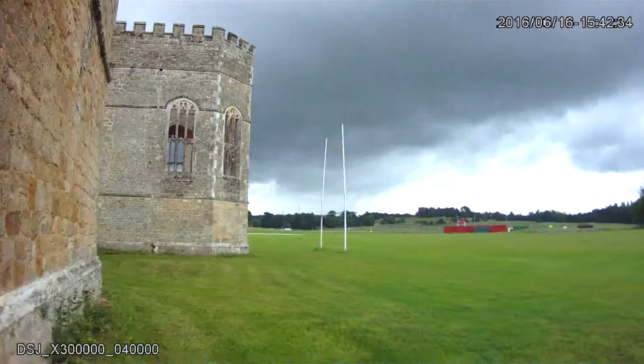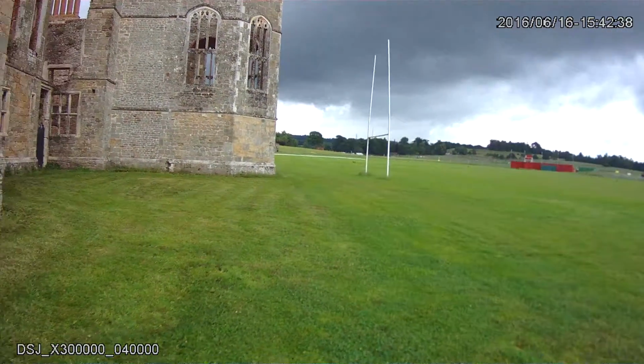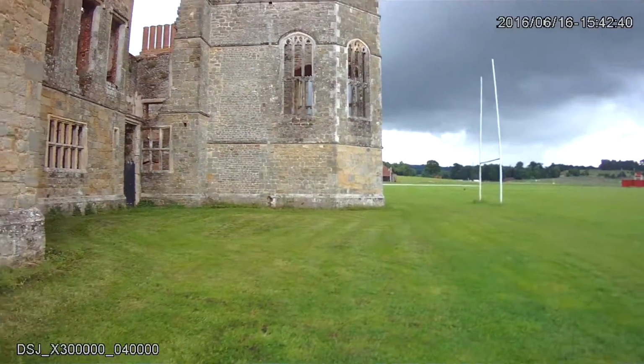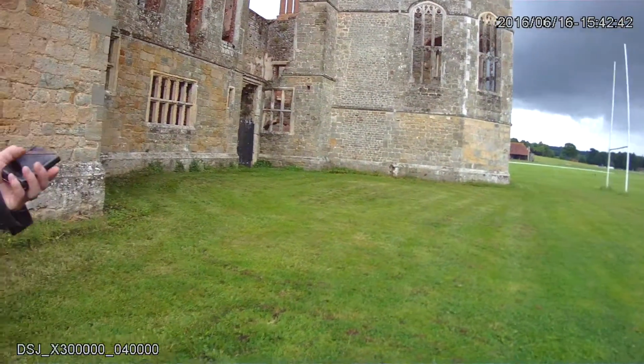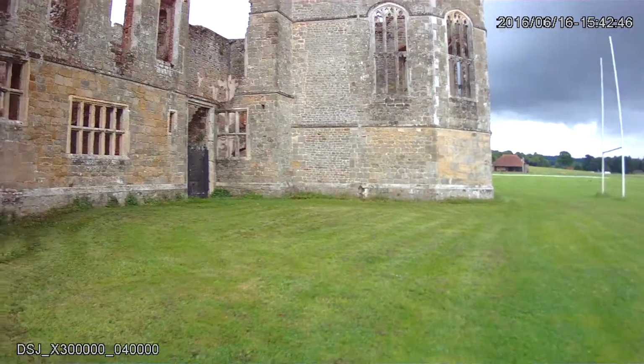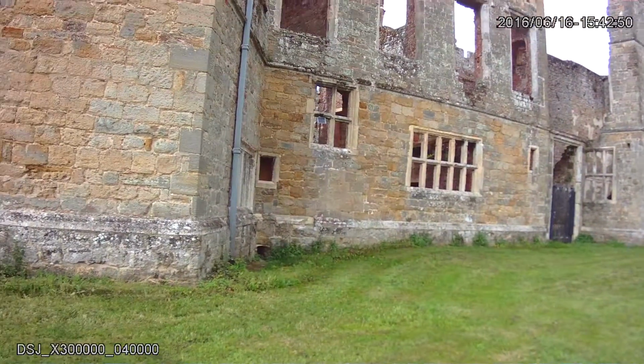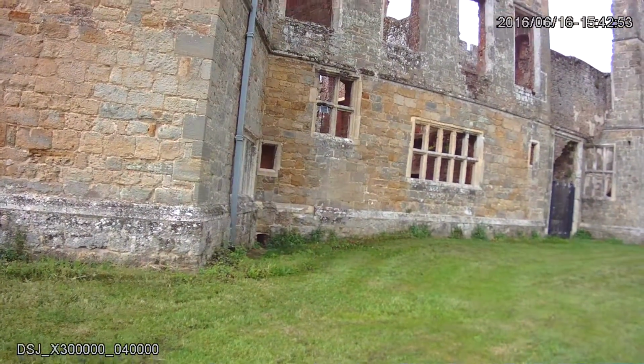You know what I find really interesting about buildings like this? If you were ever back in that sort of century and you became a prisoner, you'd never escape, would you? Oh, no. You think you would with a modern day head on. But actually, it must be lit up. Look, there's a solar panel. Probably lit up at night.